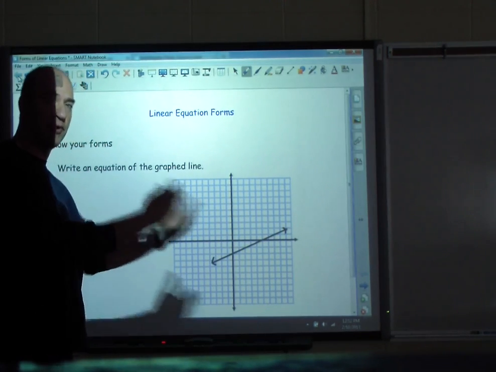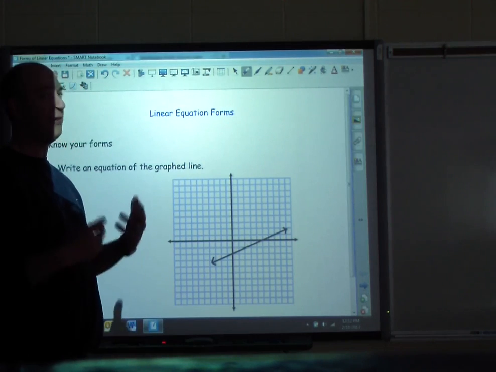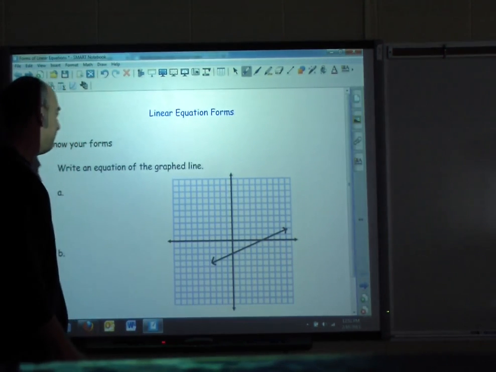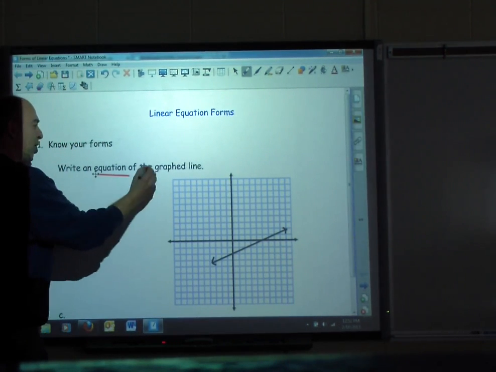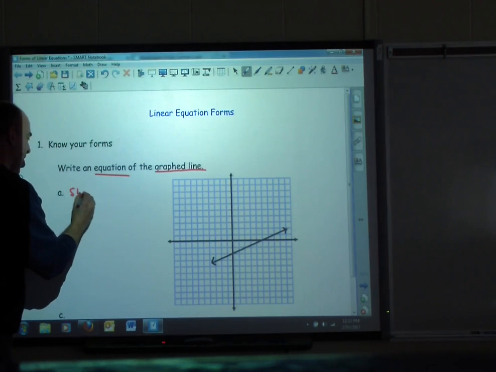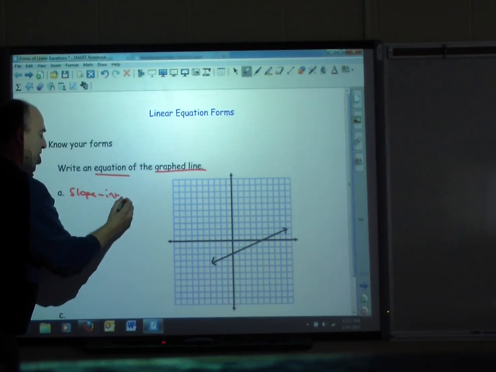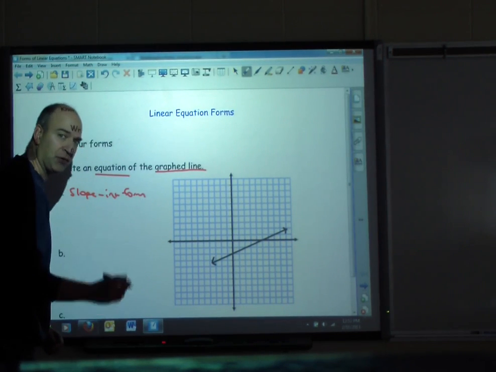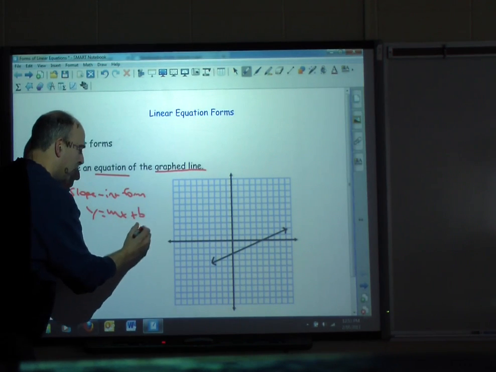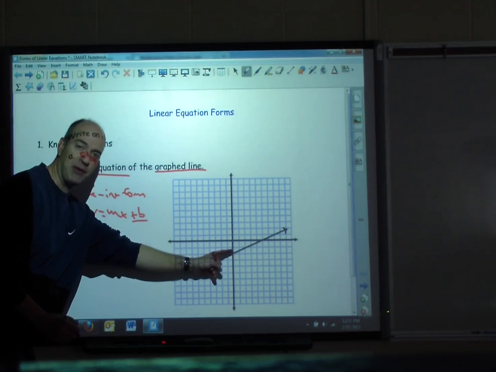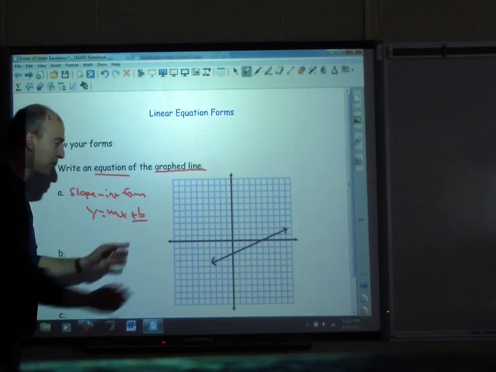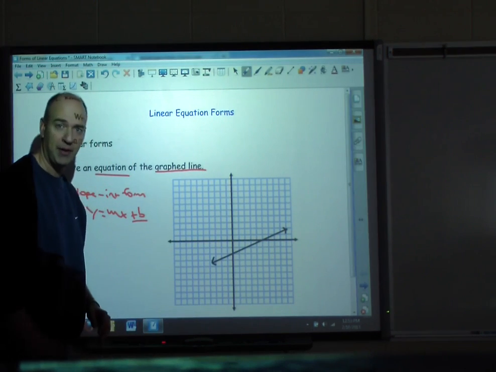So it's somewhat in reverse of what we normally are asked to do, where we have an equation and we say, all right, let's graph 4,000 of those. Okay, so here we go. Write an equation for the graphed line, and our go-to equation model is slope-intercept form, which is, for the 20th time, y = mx + b, where b is the y-intercept of the line, where it crosses the y-axis, and m represents the slope or the slant of the line with rise and run.